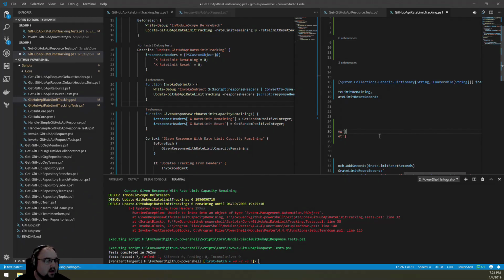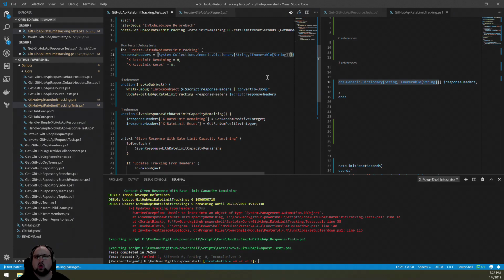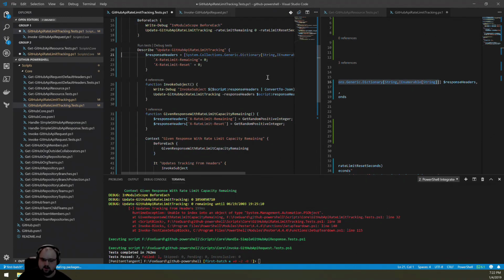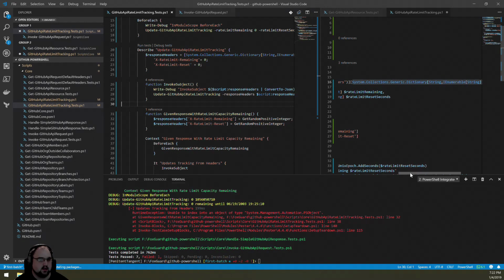Oh goodness. So yeah, we'll be explicit with our types. Sometimes that helps. So have that there. Very wordy. Now we can use that here. Maybe. And that way we can definitely index it. It's no longer a custom object. It's straight up a dictionary. We can pass it around. Passing it into here is a dictionary.